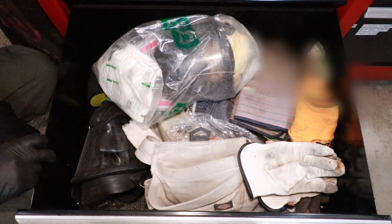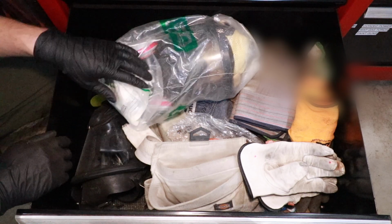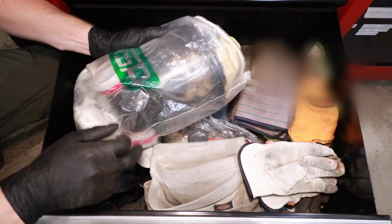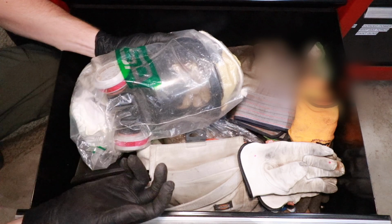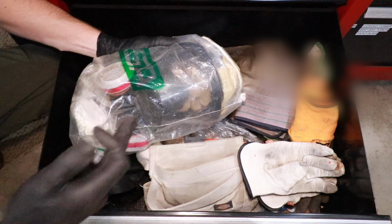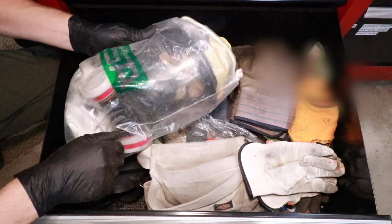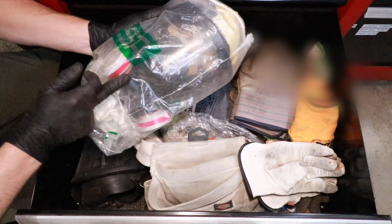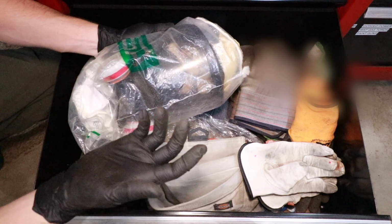We also have the full face respirators. One is designed for VOCs, and the other one is really just a particulate filter. This full face respirator is made by MSA, and I'll tell you what I use this for. I use this when I'm cleaning my chimney. When I clean my chimney, I typically clean it from the bottom up. So that requires you to stick your head into the fire chamber and look up into the flue and work this rod up there. This protects your eyes, your nose, your mouth, and your lungs. The cartridges on here are P100 filters, and they are perfect for filtering out soot.